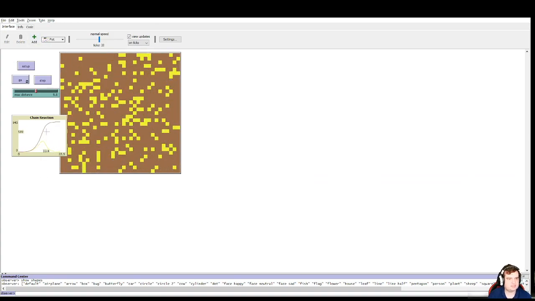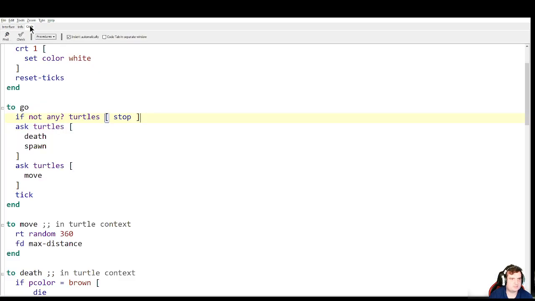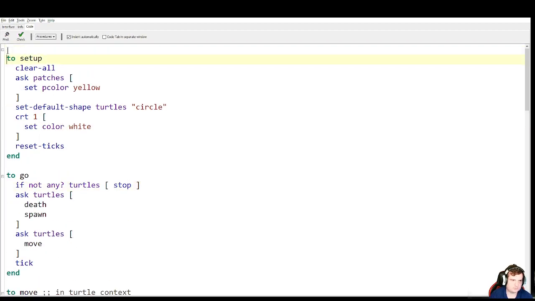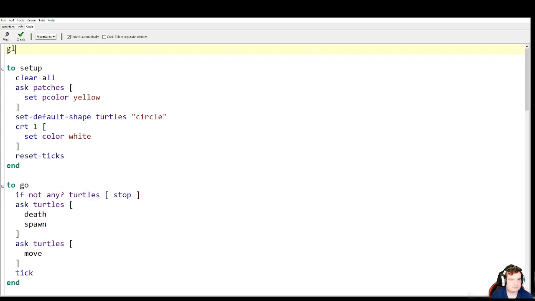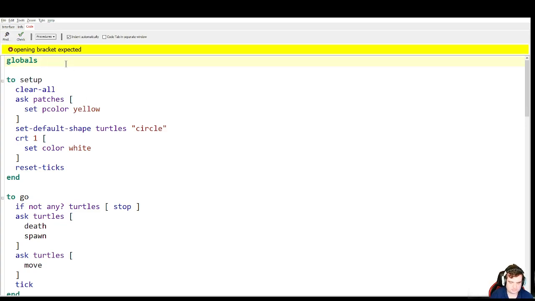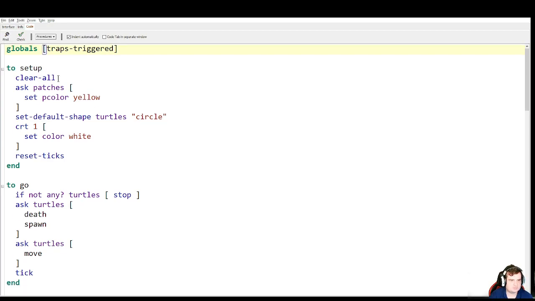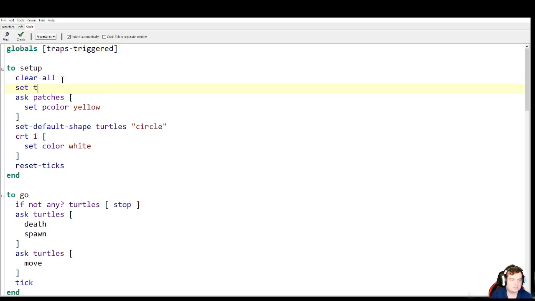Okay. So let's see if that does it. Okay. So that definitely is one way to do it. Another way that we could do this is we could create a global variable. And we can call this globals. And what we want to do is use a thing called traps triggered. There we go. And what we would do is we would set in this very beginning part, we'd set traps triggered to be 0.